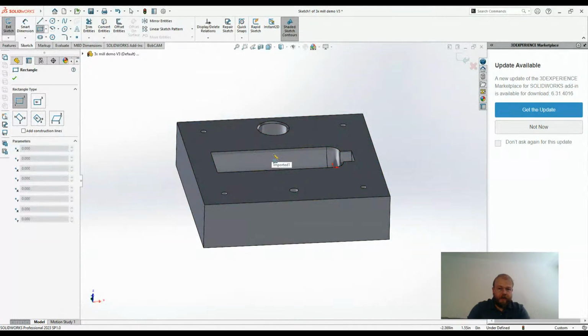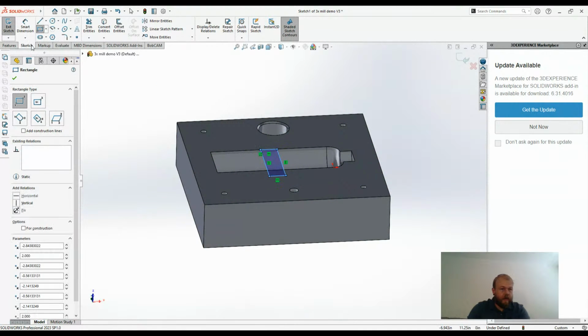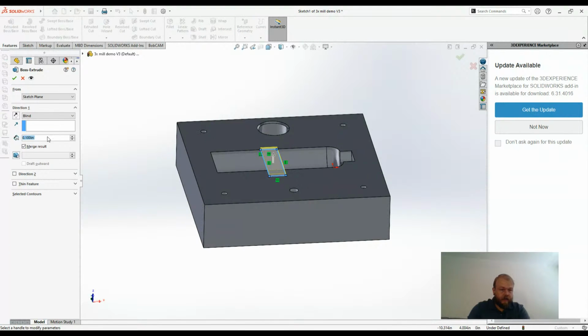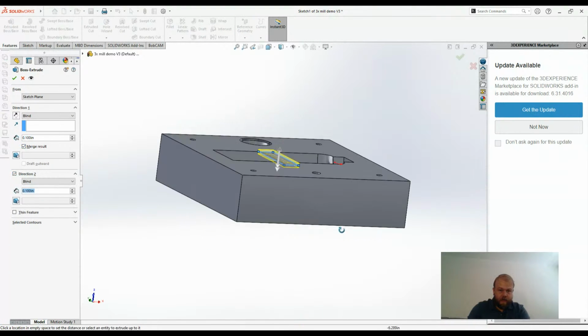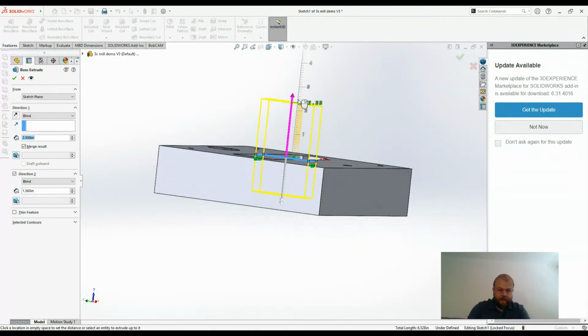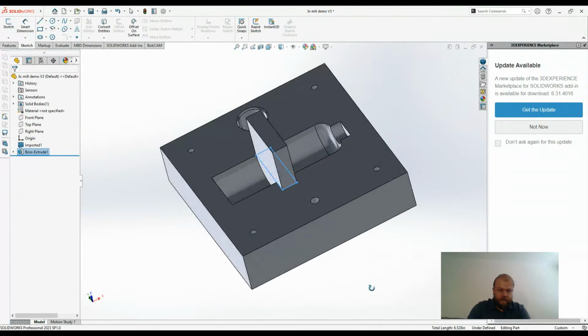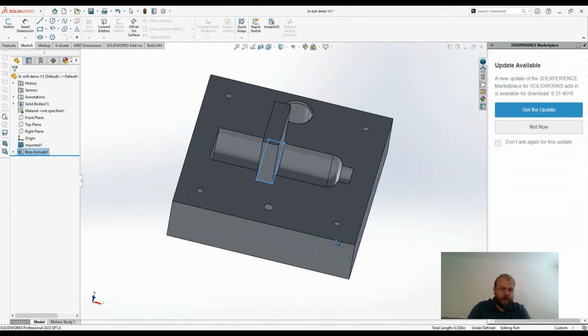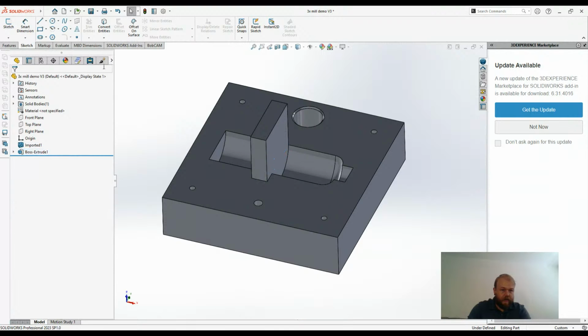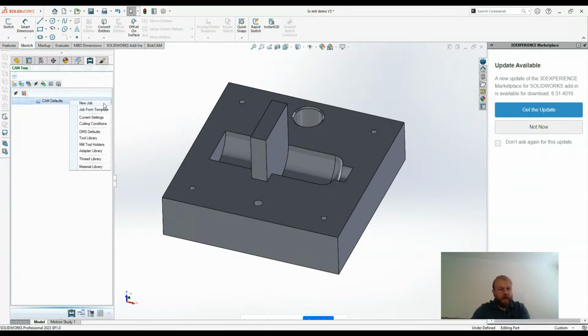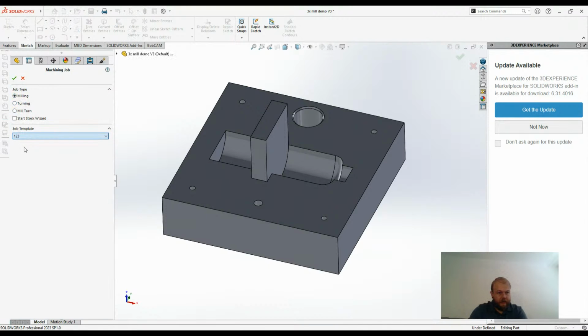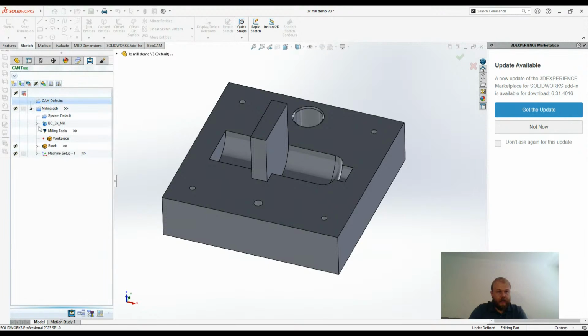So if I just did an extrude boss in between the two here, and did an extrude boss, both directions. So if I had to go between the two pocket areas here, I would go to Bobcam. Again, start a new job. You could also start a new job from a template. So if you had a milling job already set up for something like this, which I think I might, some sort of template here, I have one of them for a milling job type.